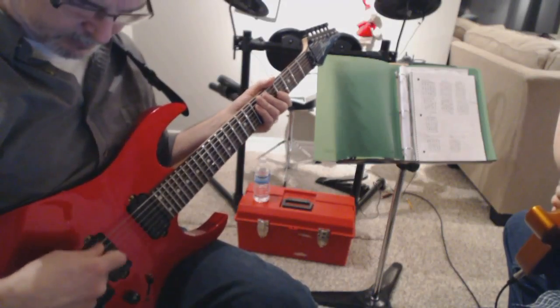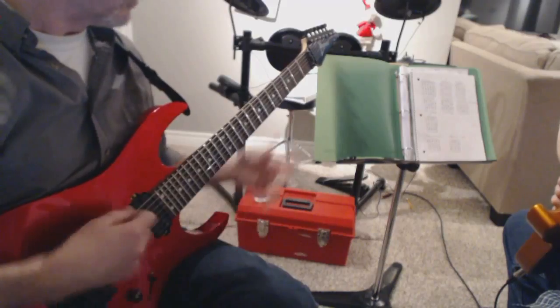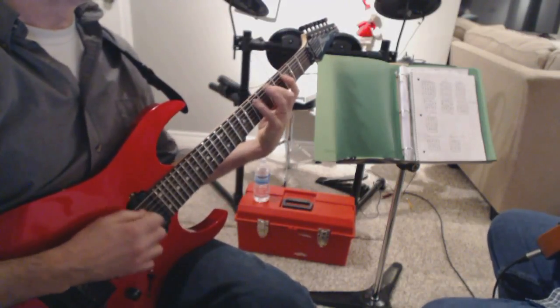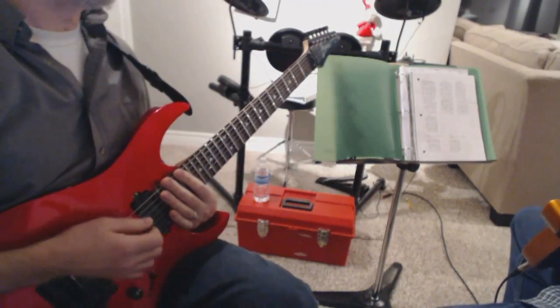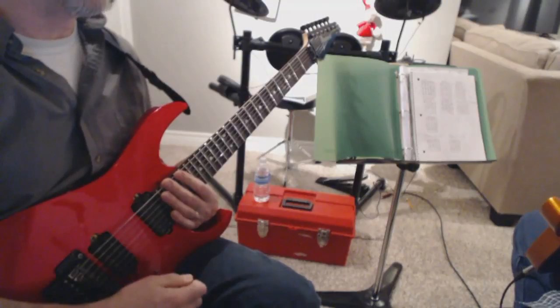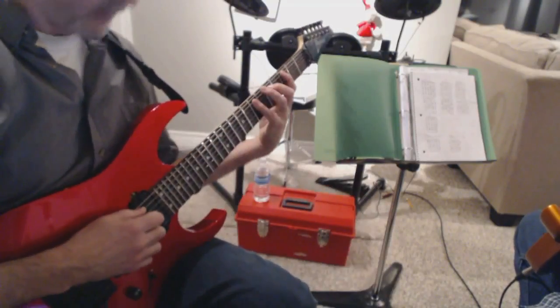Good stuff. And don't worry about palm mute or things like that. We're just trying to get the hand synchronized and get the pick strokes in there. If we get a little bit of string noise, that's fine. That just means you're actually physically touching the string, which is a good thing to do. Palm mute is always welcome.